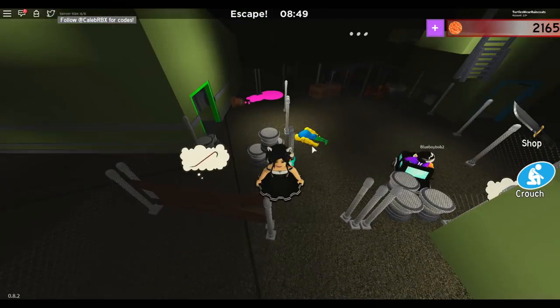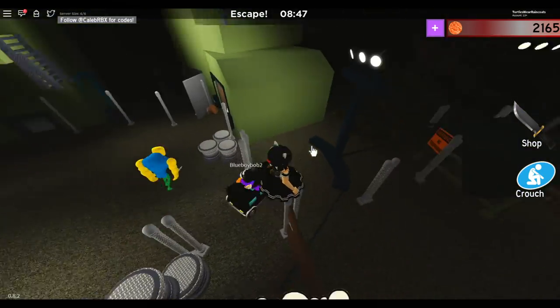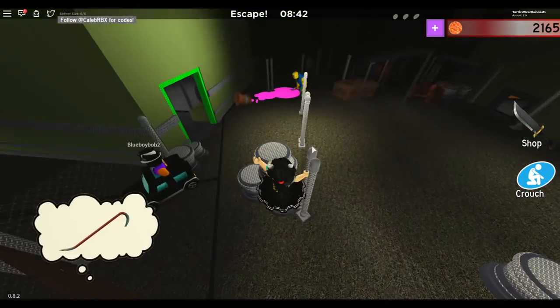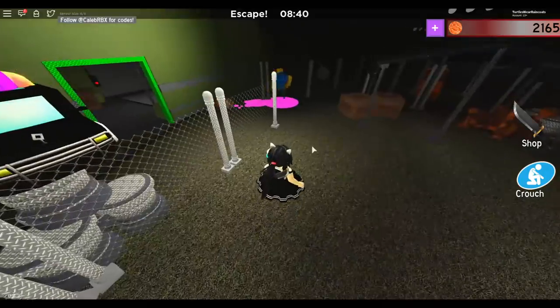I think I might be safe here. I think I might be safe. I think I'm in a good spot. I don't think he can get me here. I haven't checked in that green room. I should probably check in there.